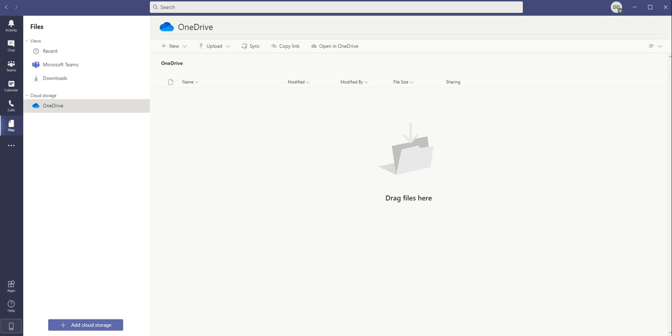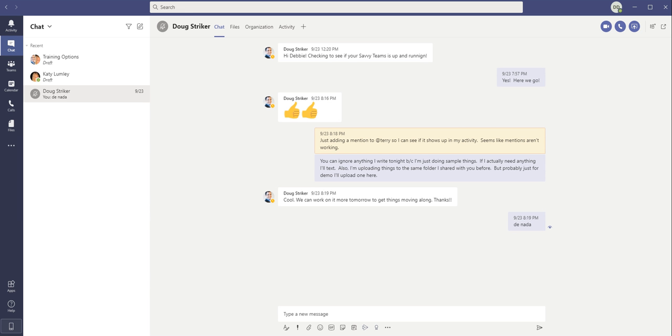While you can view these files in each of those locations, the only way you can actually save those files is by doing it in the Teams window, not through those individual interfaces. However, here's your cloud storage, and you can upload to OneDrive. But if you'd like to share a file within a chat, you can simply click on the Attach button and then upload a file either from your computer or from OneDrive, and that will store it in OneDrive, shared with the relevant users.